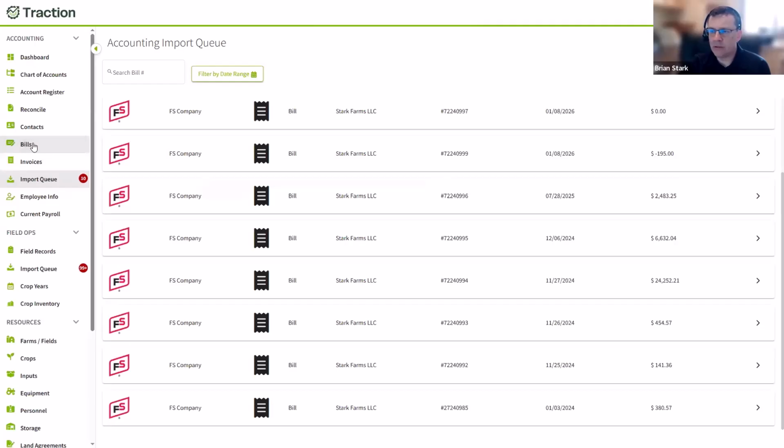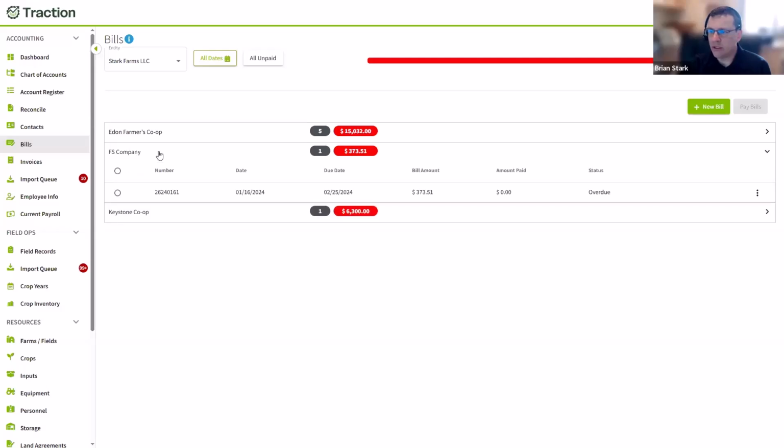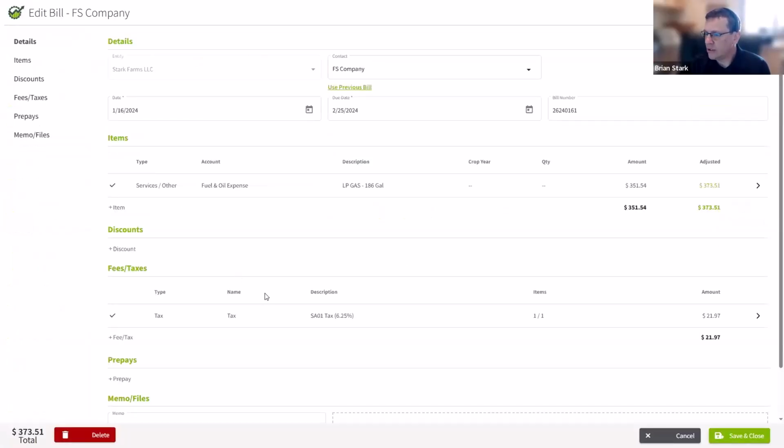And if I go back to the bills in Traction, you can see I now have a new vendor here, FS Company, and right here is at $373. Now, one thing I didn't do, I didn't update that due date here. So for some reason, if I need to go back to make a change on that bill, perhaps they're going to give me more time. This one's obviously not right at all. I can go to the little three dots over here and choose Edit Bill, and you can change that here. So for some reason, this is actually supposed to be 2026, end of this month.